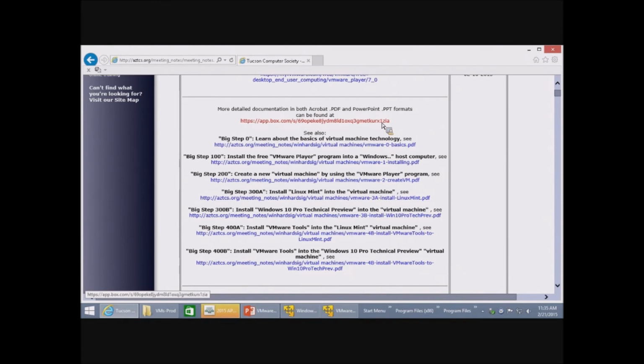Plus, if you want any help, I'm on Skype and I'm on email. I'd be glad to work with you on any problems that develop. Okay? Building virtual machines is similar to building computers. There are things that can go wrong, and there's some trial and error. I've tried to take some of that out by showing you the steps that work and giving you some if this happened, then go to here sort of instructions.